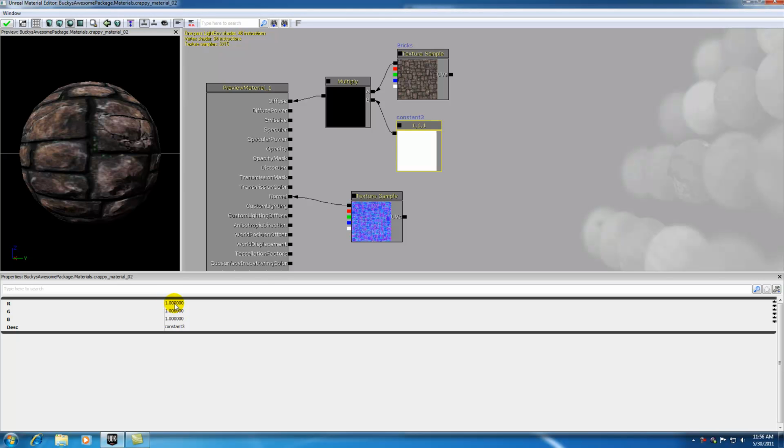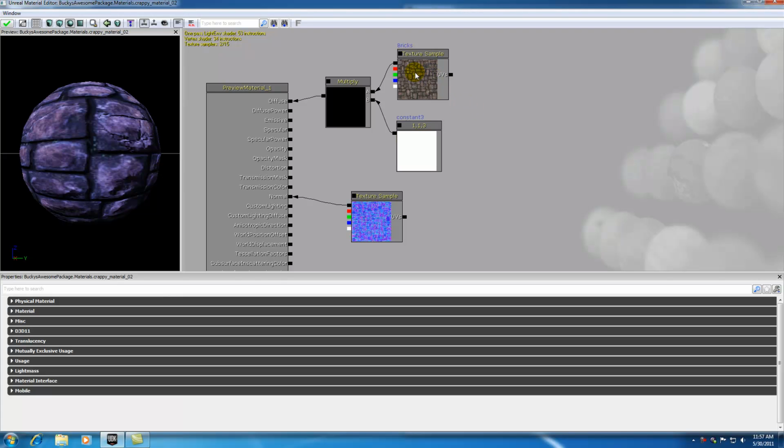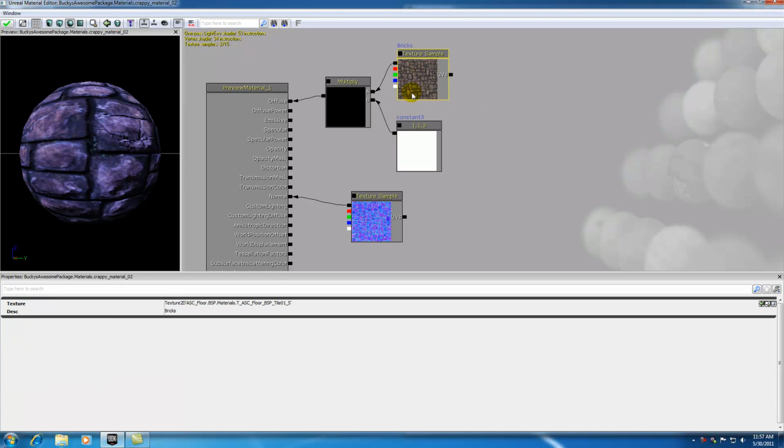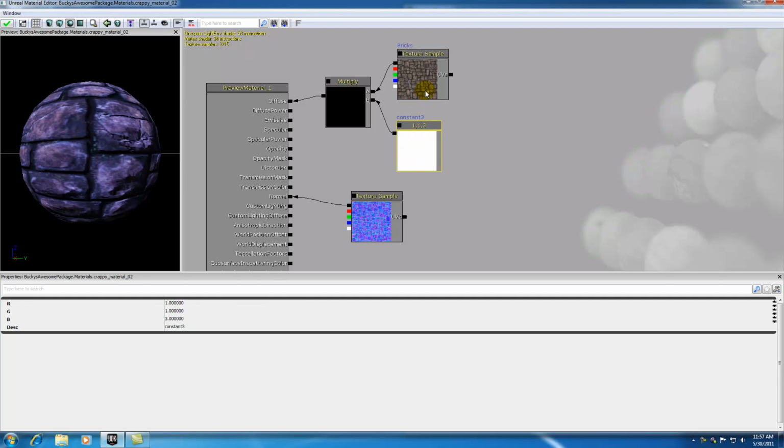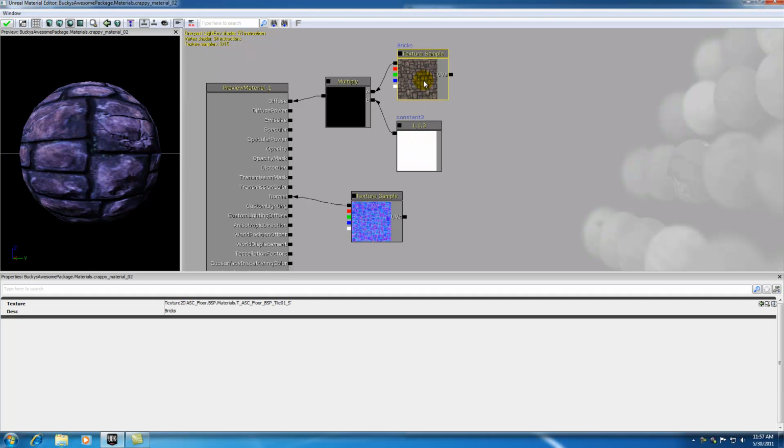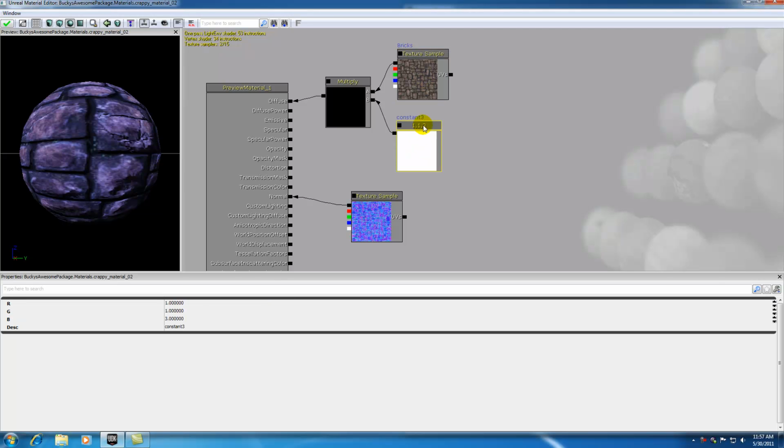Well, let's go ahead and do what I'm going to do in this tutorial. We're going to leave the red the same because we want to turn these bricks more blue. So let's go ahead, and what we can do is we can up the blue value a little bit by multiplying this by 3. Now, whenever we focus away from that, we're going to see that our texture now turned blue. So what this is basically doing is taking this blue value and multiplying it by this blue value. So it's going to take whatever value it had in here for blue and timesing it by 3. And therefore we pump more blue color.